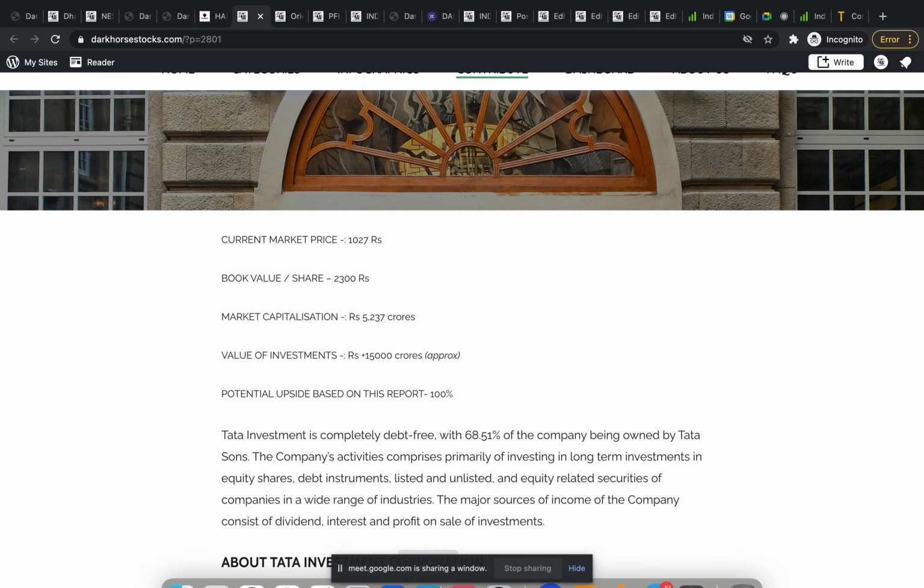However, some of the ideas that we are suggesting, like Tata Investment Corporation, are in the dark horse category. We are trying to make a distinction between penny stock ideas and dark horse stock ideas, because dark horse stock ideas, apart from the value, are also in recurring business cycles. For example, they are earning, they are doing sales, so the chances of those companies being stuck in your portfolio are very low compared to penny stock ideas.